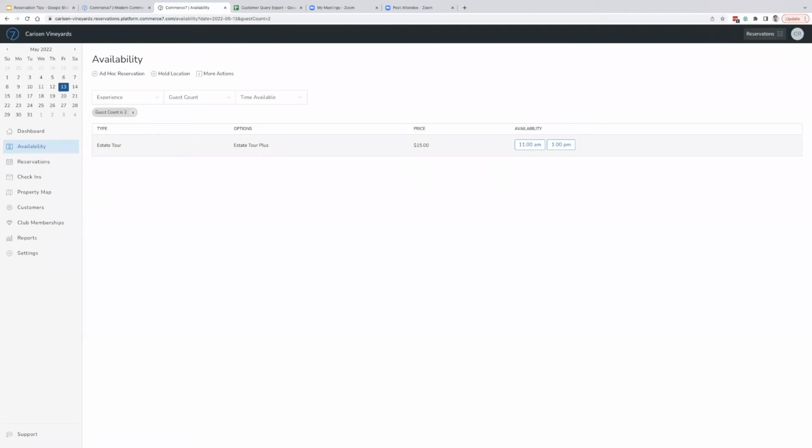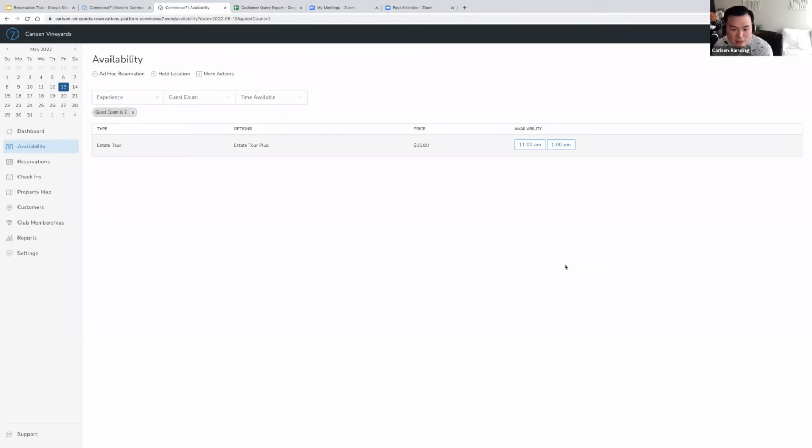Is there a way that Commerce7 can add a feature that once you add a blackout date, it won't even allow the admin to book a reservation on that day? Because right now we have a handful of blackout dates and a handful of people that are booking reservations. And our biggest issue is that we'll accidentally book a reservation on a blackout date because it doesn't prevent us from doing it. There's no reminder or anything in the system.